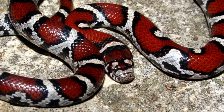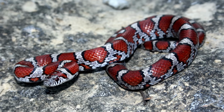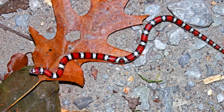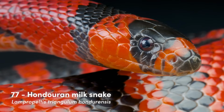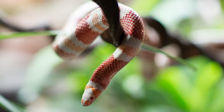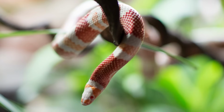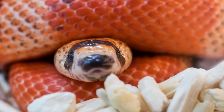The red milk snake is a non-venomous king snake found in the southeastern United States. Their skin displays black-lined red blotches over a white or a beautiful dark grey background. They prey upon small mammals and reptiles which they kill by constriction. The Honduran milk snake is another king snake that is a very popular pet. They are usually found in a deep red and black, but also have an albino form that sees white areas that would usually be black and some of the red areas in a yellow-orange.